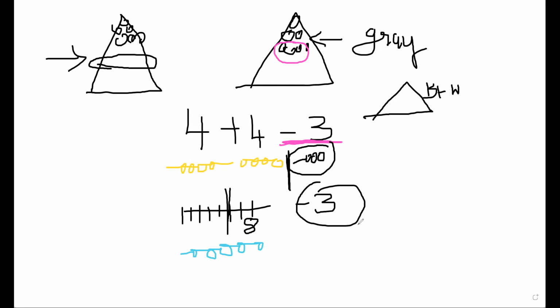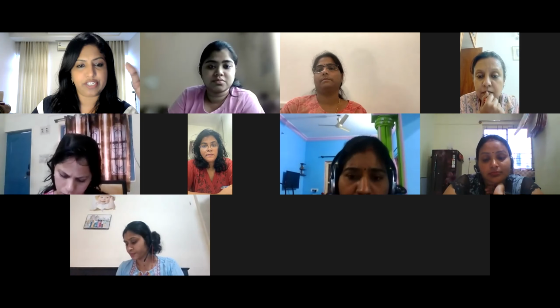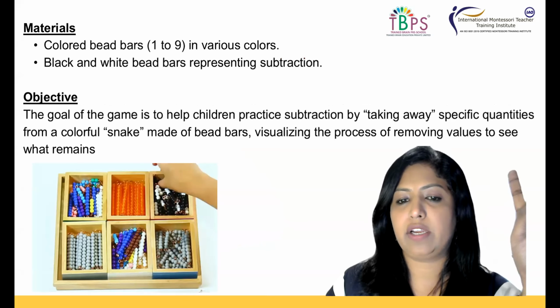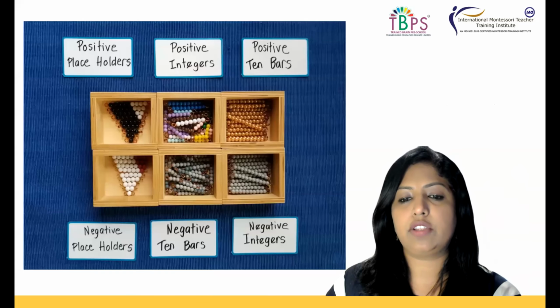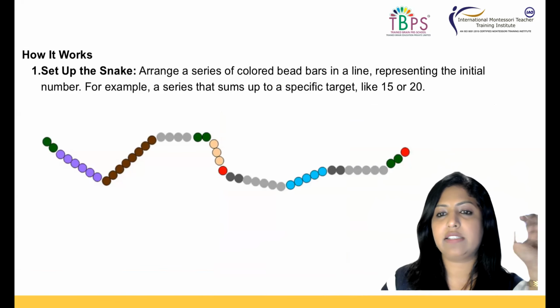So did you get it? Any positive numbers, you have to arrange your snake by the colorful beads. Any negative number, you're going to be using your gray color strips. Now, if you understand the lesson in detail, once we go through the video of how we do it, you'll be more thorough in working on it. We learned the material, we learned the uses, we started with a simple problem statement, and you can go slowly by constructing a snake.